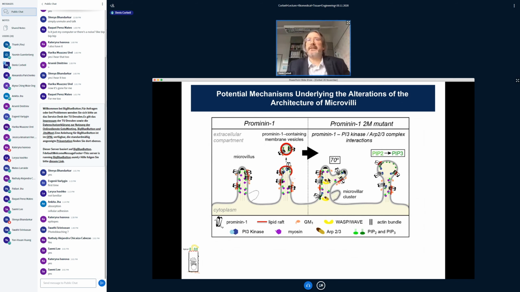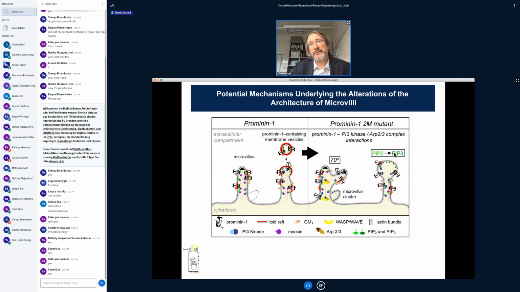And they always do this at an angle of 70 degrees, as we have here. This branching of actin is normally very important in migrating fibroblasts. You will make the lamellipodia at the front of the cell, and then you have branching which makes this lamellipodia, this actin structure there. And that's what we observe here with the mutant of prominin-1, or the overexpression of prominin-1, which will create this branching-like structure, meaning that maybe prominin has something to do with these proteins here.